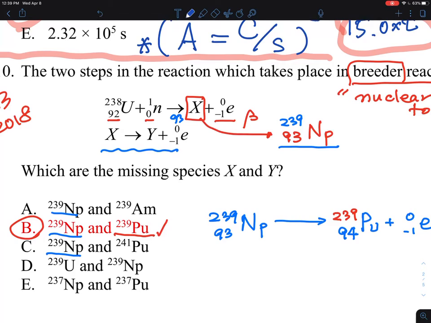When the neptunium is generated from the uranium, right? Uranium is hit by the neutron, you generate the neptunium, with electrons coming out, and that neptunium decomposes, making another electron, or beta ray, come out, and then they make this compound Y. That compound Y is really the main product of the breeder reaction, which is a nuclear reaction. So let's figure that out.